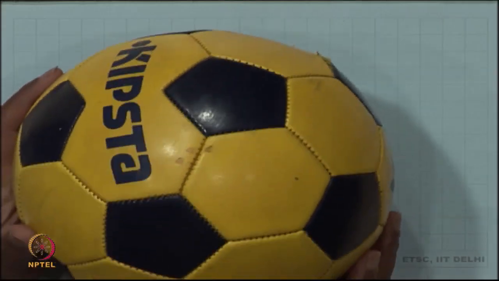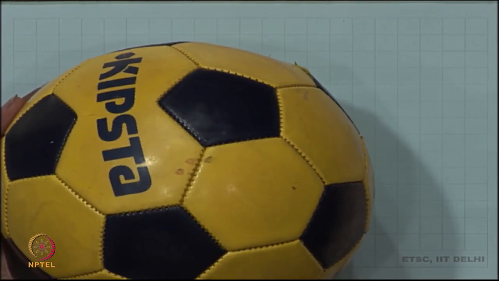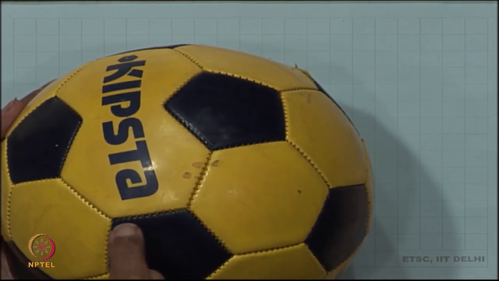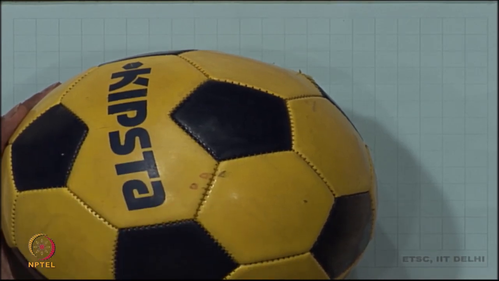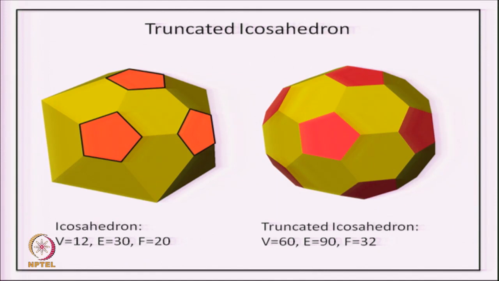If you look at the football, you get the structure of the C60 molecule. In the truncated icosahedron, you should imagine a carbon atom sitting at each of the vertices. That is how there are 60 vertices, and you get 60 carbon atoms sitting at the vertices of a truncated icosahedron. So, that is the structure of the molecule, a very solid molecule.